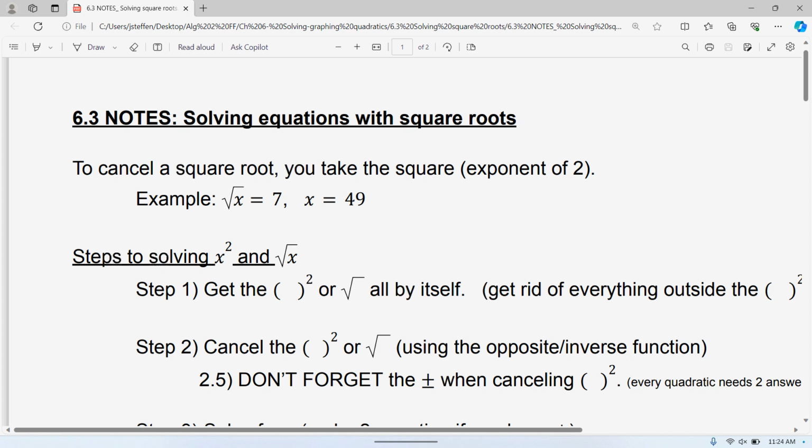However, just to make sure you realize what that means, I can take the square of both sides. It cancels my square root. 7 squared is 49, so you end up with x is equal to 49. That's the punchline today. It's more difficult to get to that point. That's the new stuff, which I'm hoping is not actually new.